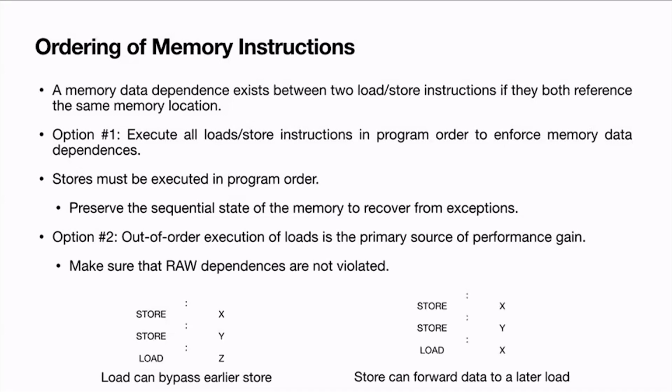And in the second case, we have store X, store Y, and load X. Here the load is trying to read the data from the previous store, so the first store can forward the data to the load. We may have this type of scenario when dealing with real applications. A previous store can forward the data to a load, or a load can bypass all the previous stores. Depending on this, we have to see these things at runtime, and based on the scenario, either bypass the load or take the data from the previous stores. So when we propose the corresponding hardware components, we need to take care of these things.